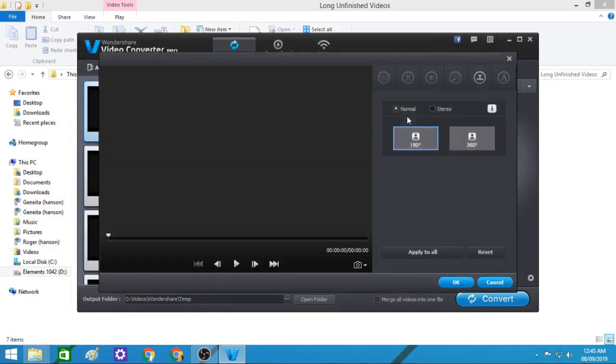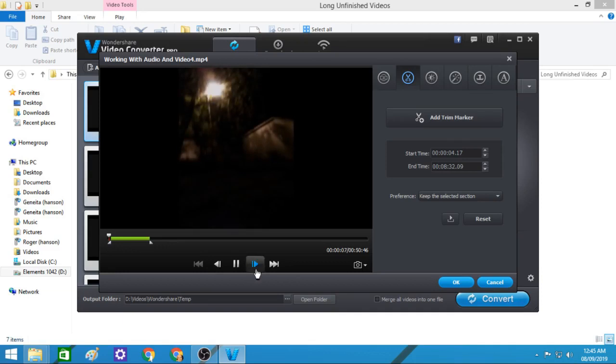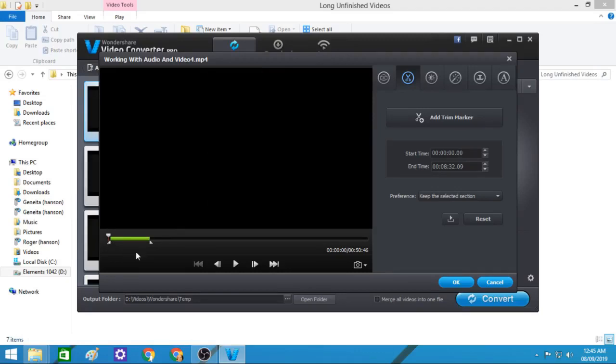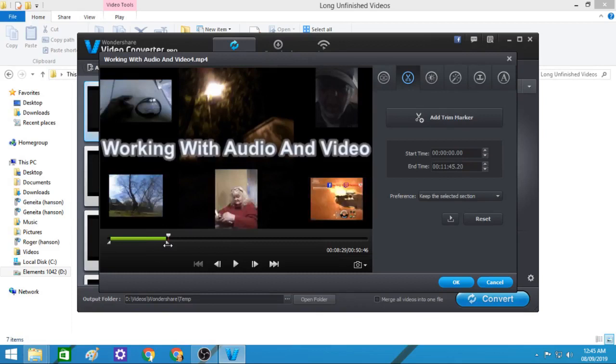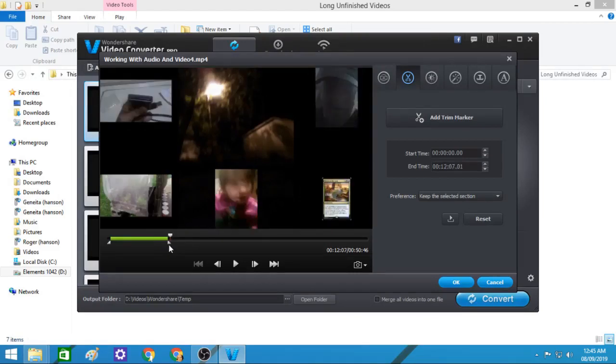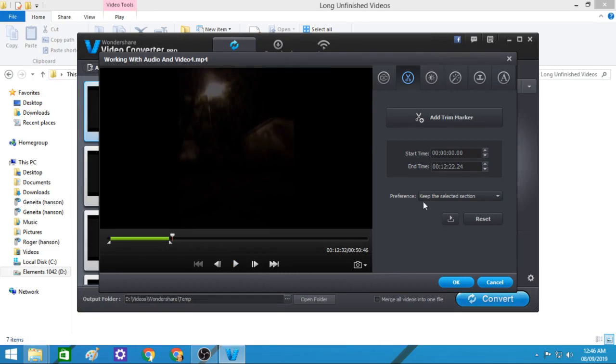Now I'm going to hit edit. I'm going to trim. Add marker down here, and it gives that arrow going back and forth. I set that at the beginning. This goes to 8, and I need to bring it all the way up near 15 minutes. It's 12 minutes. Add trim marker up on top. Oh, that was all bad. Undo.